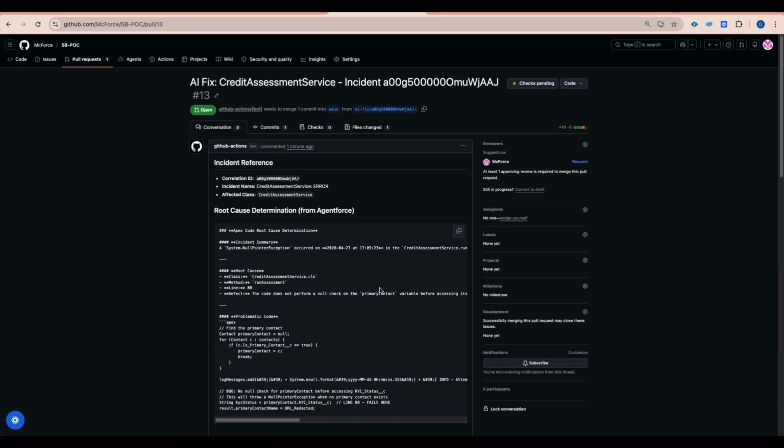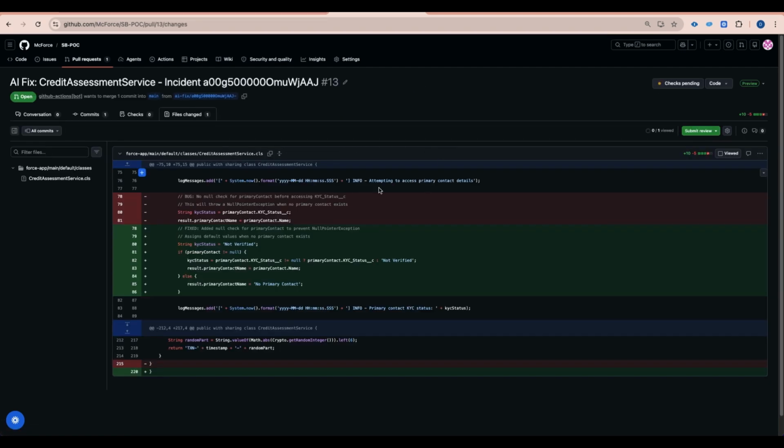Now, what we need to do, this is the one place where a human needs to come in, because the AI can't just go and create the branch and approve and put it through. This is where a human needs to look at this and then fix or approve. So let's read. Fixed, added a null check for primary contact to prevent null pointer exception.